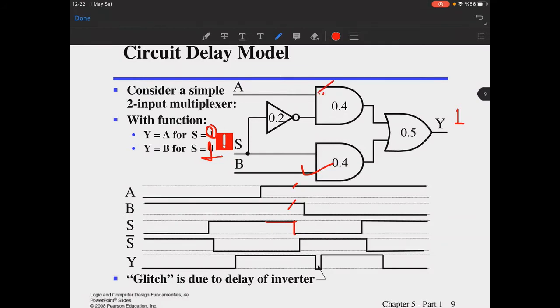But at this time, B is selected for a long time here, then okay, this one will be selected, but with a brief delay here, like this is the delay of the inverter, 0.2 nanoseconds. At this particular moment here, both of them are 0. You have 0 here, but you still have 0 here as well. It's not switching to 1 here. At this time, you see, both of them are 0 for 0.2 nanoseconds, and you see the glitch it is causing for this type of delays.